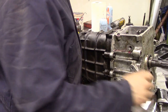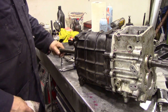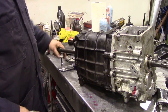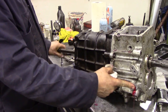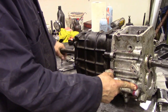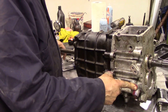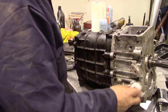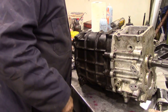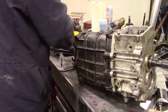So now I've got some oil in this gearbox. We're going to just turn the shaft. We'll have to turn it a few times, and you can see now the oil pump is pumping oil out of there, and we can tell we've got quite a good little bit of pressure on there when we put our finger over the end. So that's good. Next, a couple of new O-rings in here, then you can put the cover on.